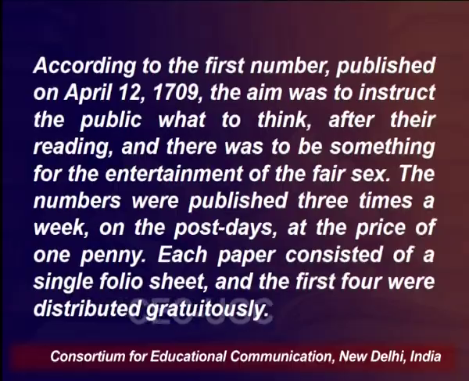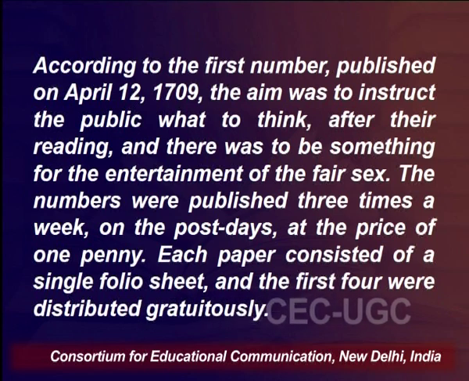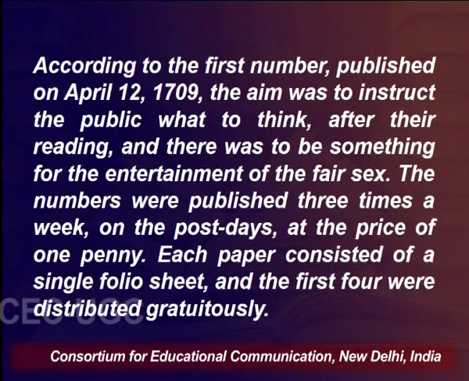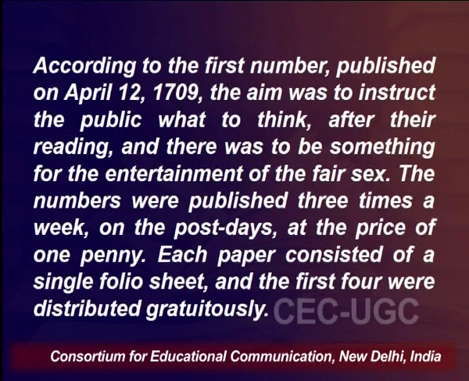So, one of the editors of the Tatler writes that according to the first number published on 12th April 1709, the aim was to instruct the public what to think after their reading, and there was to be something for the entertainment of the fair sex. The numbers were published 3 times a week on the post days at the price of 1 penny. Each paper consisted of a single folio sheet, and the first 4 were distributed gratuitously.